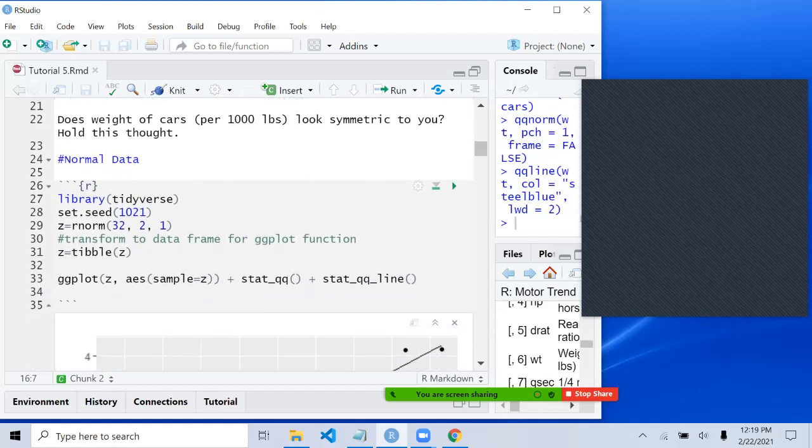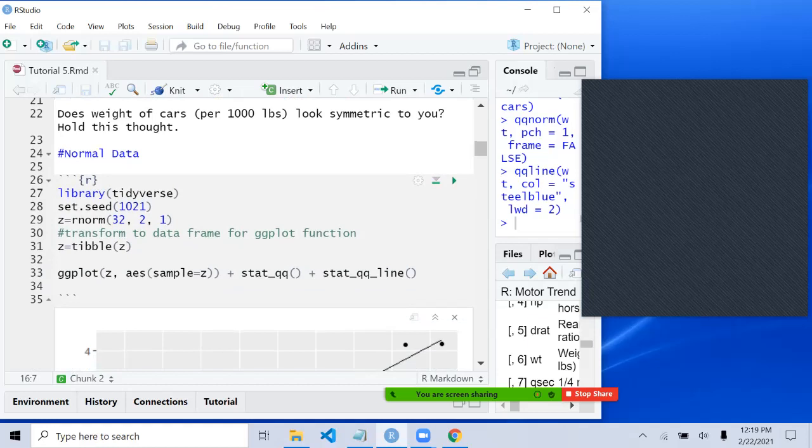Let's look at normal data. So I'm going to sample something I know is normal, right? This is a normal distribution with sample size 30, mean 2 and variance 1. Now I'm going to do a transformation to a table, because notice that you cannot actually feed a vector into the QQ plot, you have to feed a data frame. This is why I had to convert it to a table first so that it works, right? So I converted it into a table, and if I just run this part here, for instance, what do I get?